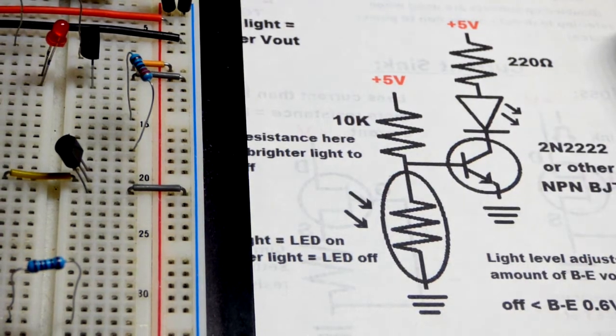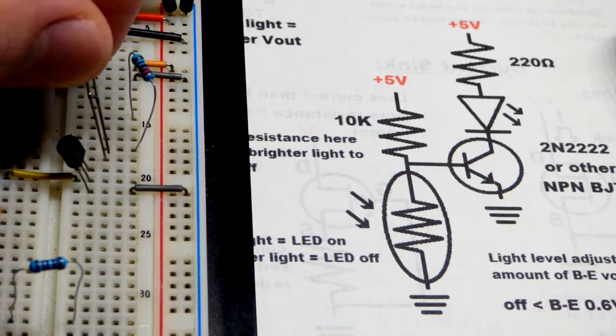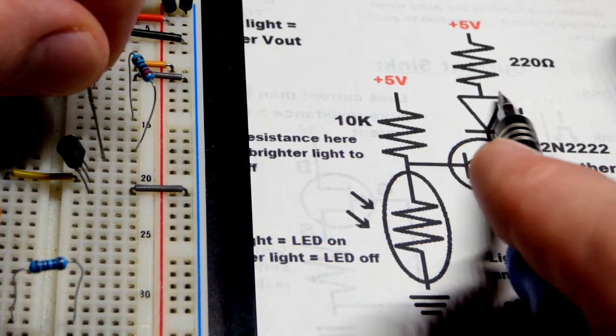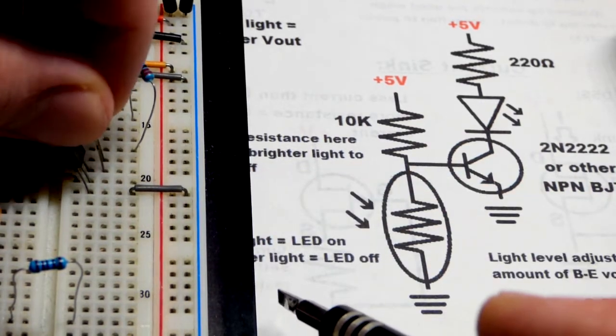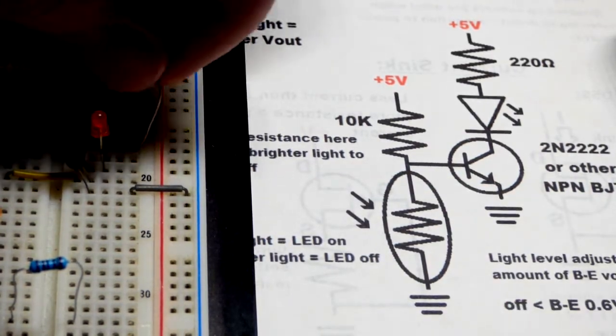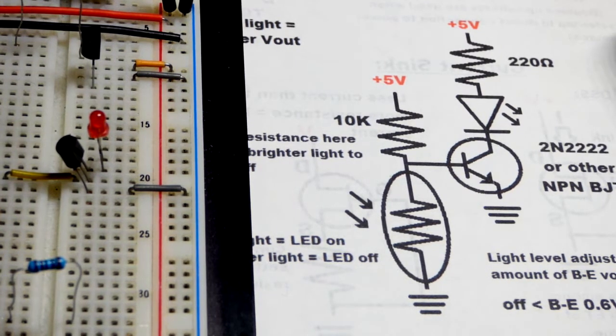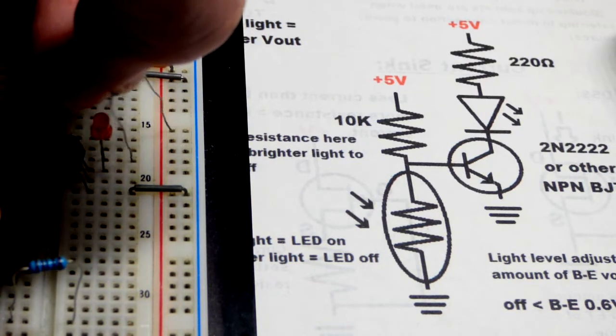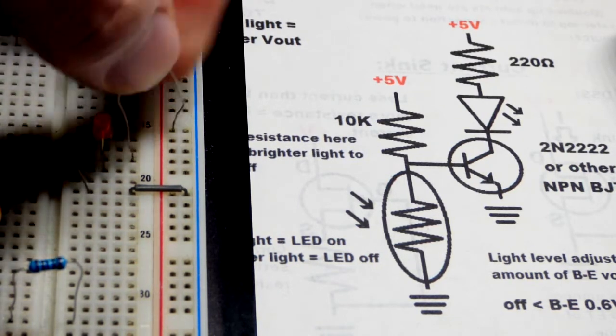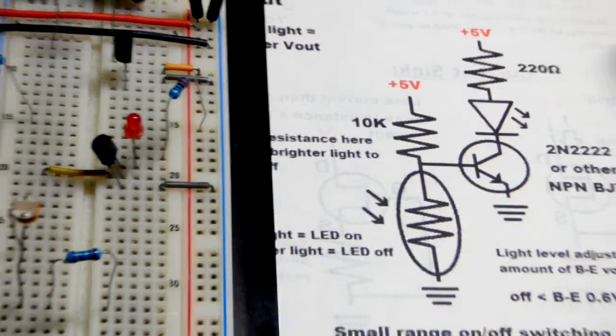We're going to give it a load, an LED, and we're going to have to protect the LED. So, long lead, the anode, towards the more positive side. Short lead, the cathode to the collector, right there. Pretty straightforward. And 220 ohm resistor, because we're using 5 volts. My power supply is set to 5 volts. And so now it is powered, but it is off, because we don't have a signal to the base of the transistor yet. It is just floating.